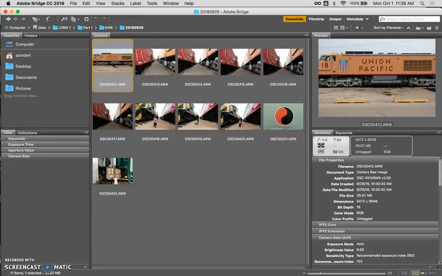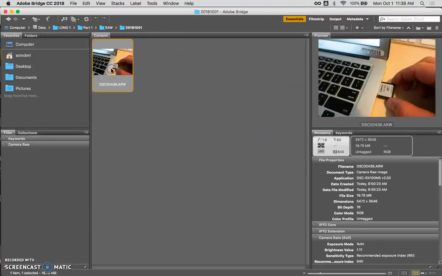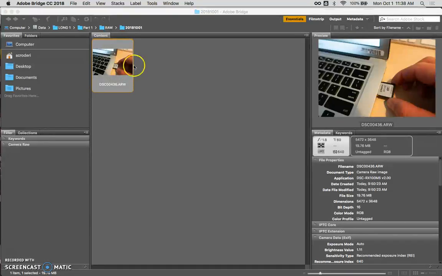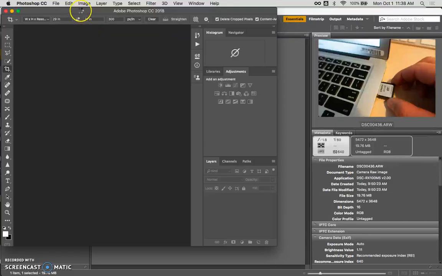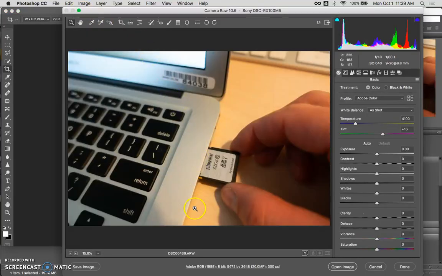So I have right now what's called a raw image. I'm going to go back here, and by default, this image is going to open up into what's called Camera Raw. So what I did is I double-clicked that image. You can also select this icon up here that'll open it up into Camera Raw, but it's going to open up what's called Camera Raw, which is a gateway application for raw images to be processed into Photoshop.